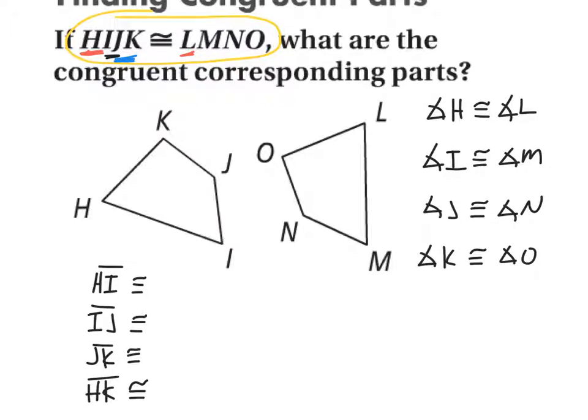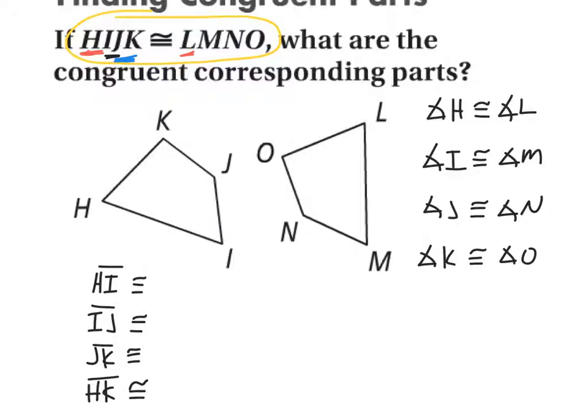Okay, and you might want to just verify it for yourself that those are actually line segments in this diagram. Also, make sure that you didn't accidentally write down line segment KI. There is no line segment KI. Make sure you didn't write down line segment JH. Again, there is no line segment JH. All right, make sure you're actually writing down the line segments from that figure.